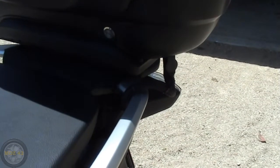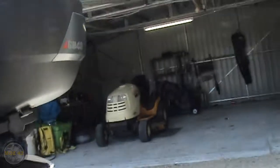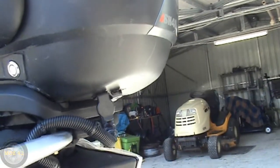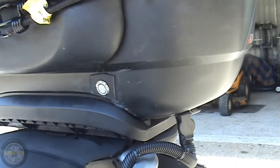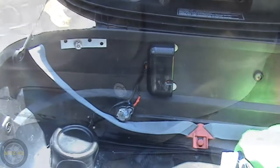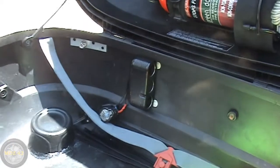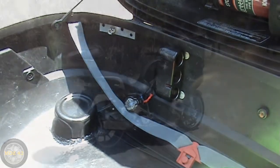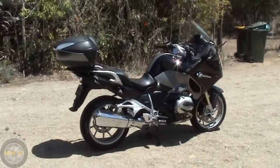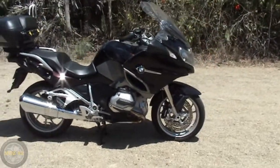You can see here I've utilised the power outlet on the rear of the bike, and I've hooked that up to the top box, which has the inlet for the power and an outlet when I need it. It also has an on-off switch for the power that goes into the top box. Inside the top box I've got a power outlet that I can use to power up or charge up batteries, etc. while I'm riding along. This is the other side. Just do a bit of a walk around here. Great bike to ride. Really enjoy it.